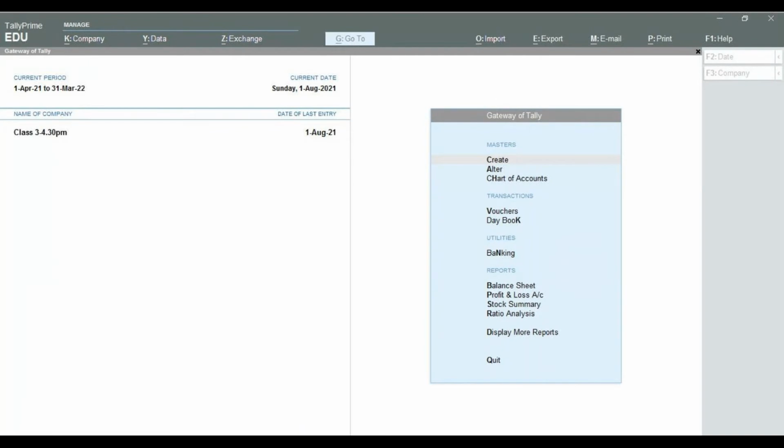Backup and restore, write down. It is used to take a backup of your company's data in a different folder, drive or external devices.